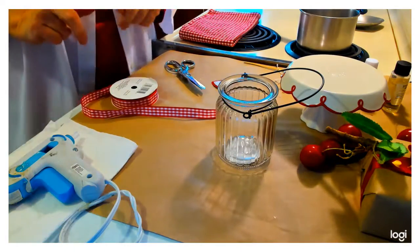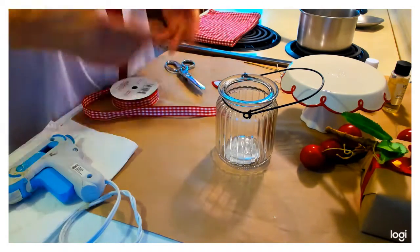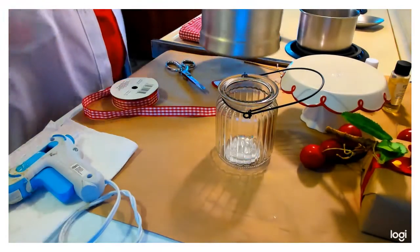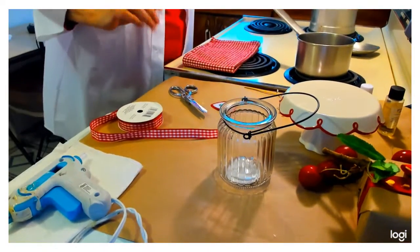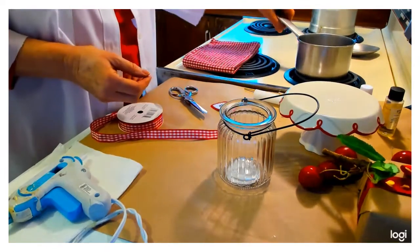So what I did, and this isn't the professional way if you're going to sell candles, but I love making candles. I have this, which is what they use for really making candles, a double boiler. But today I just bought a pack of those emergency lights, and I melted them down.